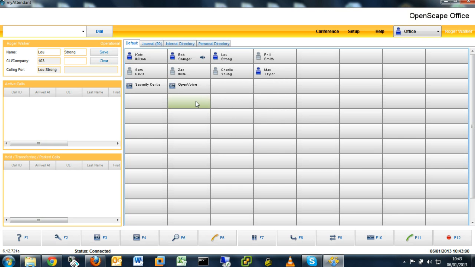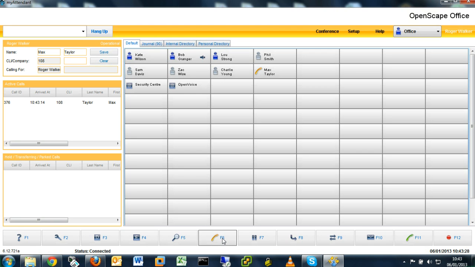But what we'll do is just do some basic calls coming in and show how the transfer works and how easy it is to transfer calls. I'm just doing this with internal extensions just to make it a bit easier. So if we do a call coming in, there's a call coming in. We've got the keys down the bottom here. We've got an F6 there. We could either use the F6 on the keypad on your PC, or you can click on the F6.